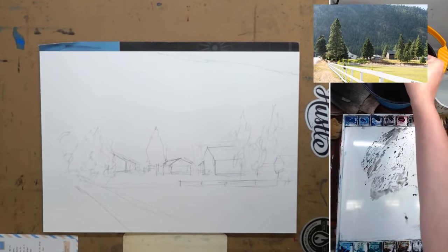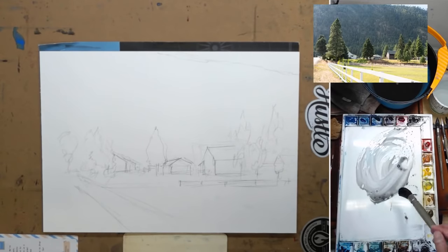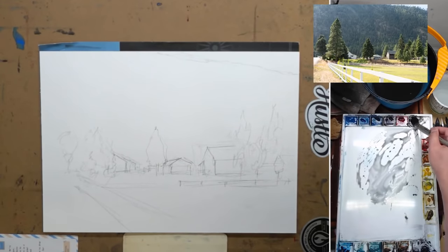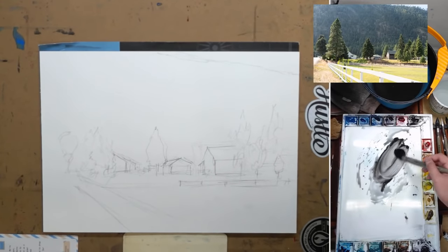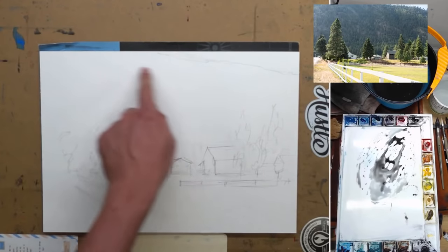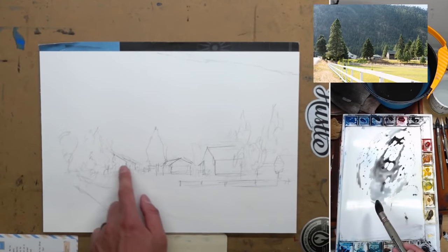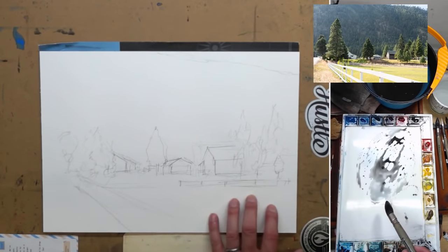So I'm going to take a huge brush for the background, a big mop brush. So look at this. This is really, really watery. You can see the huge puddle. So I need a lot more paint to start my first wash. First wash for the value study is the middle value. So again, let's squint our eyes a little bit. We see the huge dark shape of the background merges with all the trees and even the roof of the house and stuff, and it's not until we hit the ground that we start to see the bright color.